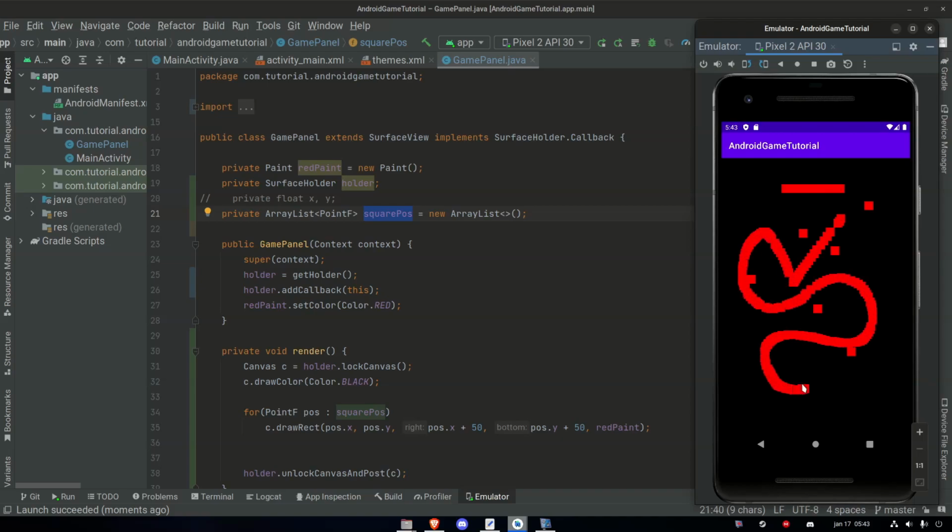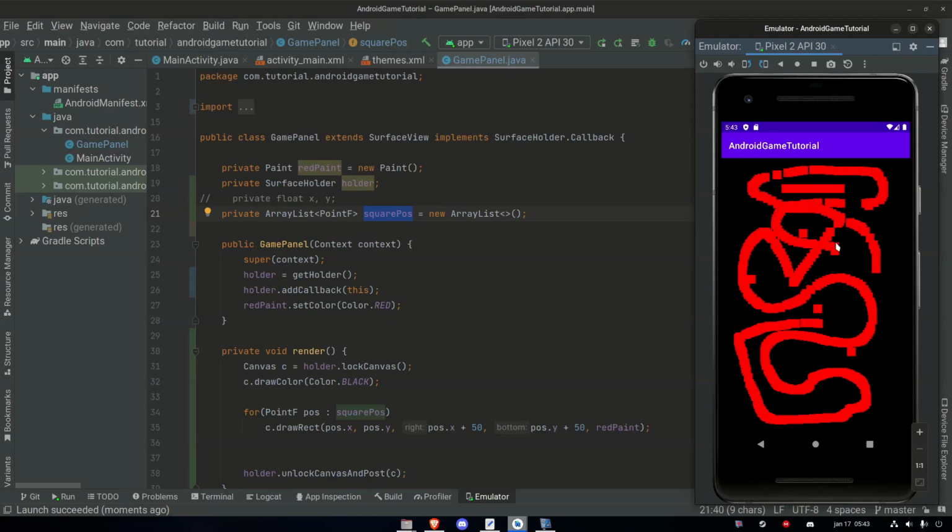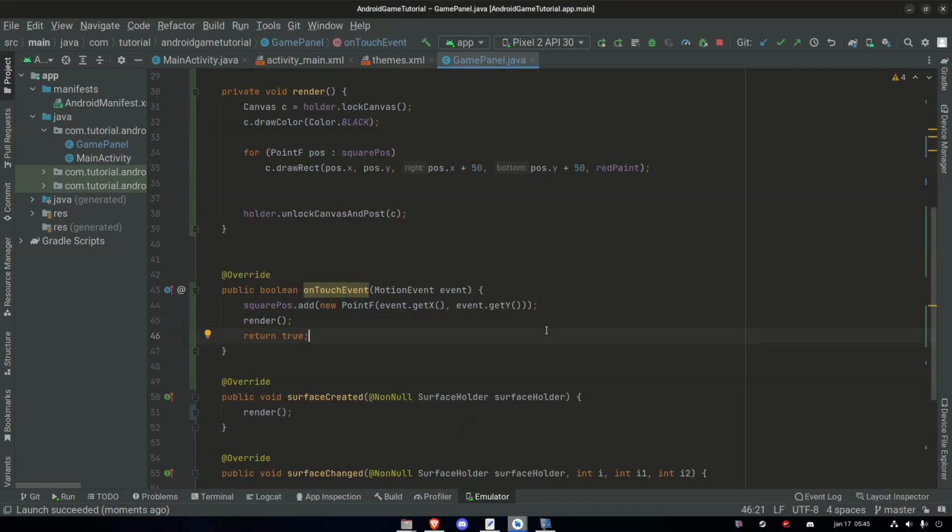So each event, every time I move the mouse from one position to the other, we get a new square. So it's a very large array right now because we keep adding a lot to it. But we do need to handle the type of event that's going to add a square to our array list. Right now we're adding a square for every type of event as long as this method gets called.